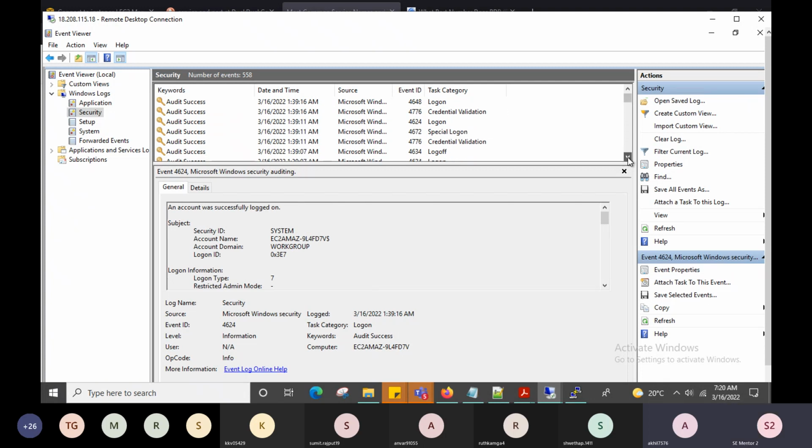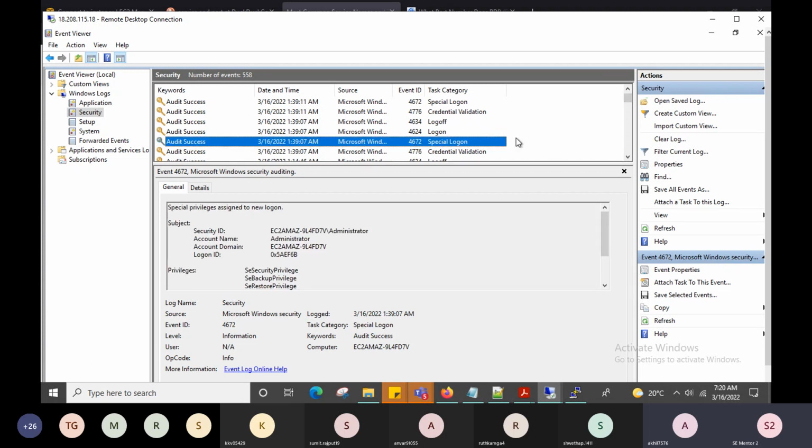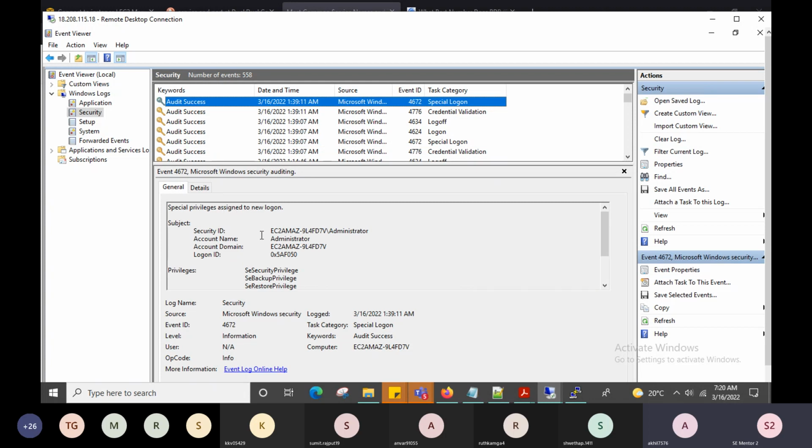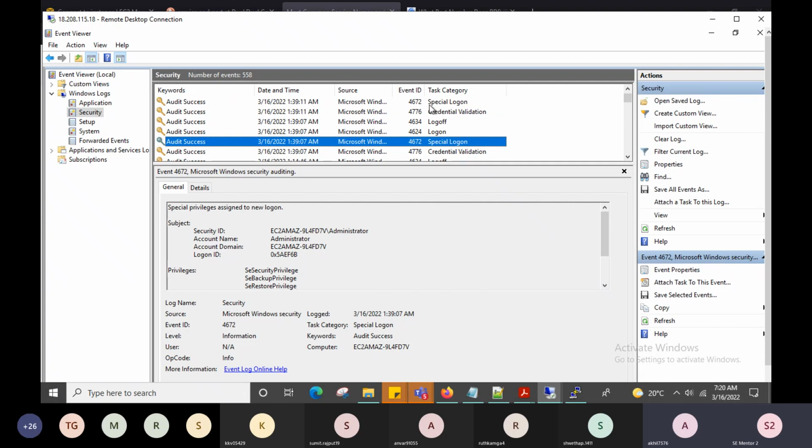Okay, if you see some logon activity, again you have a special logon, special privileges. That is nothing but, once you log on, the privileges that are being assigned to you. That is your special logon. And all your special logons, where some privileges are assigned to you, are the same event, hence they all have the same event ID. Special logon 4672, it is the same.